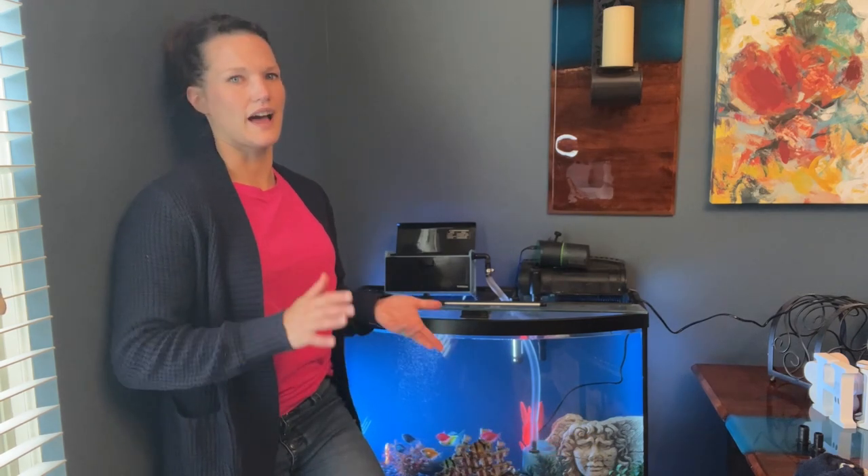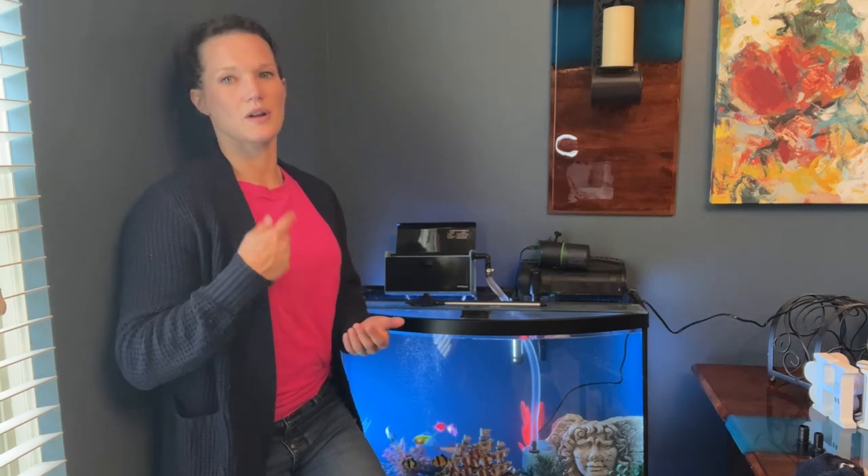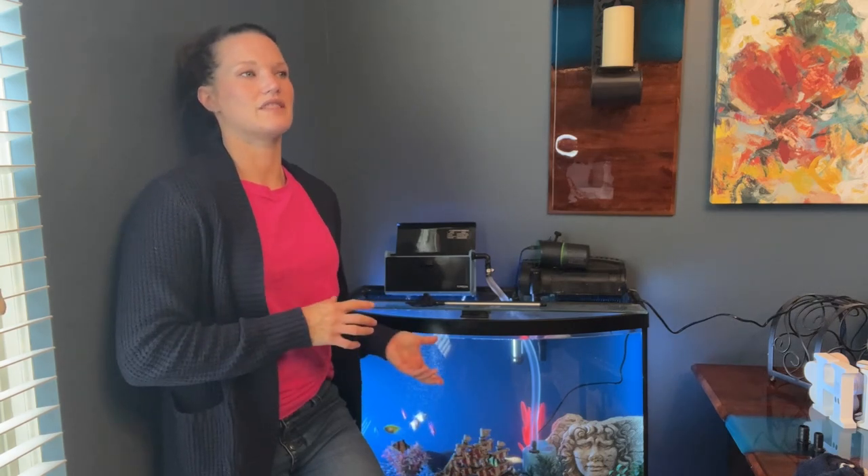You can see I have a pretty large fish tank here with some really beautiful fish. It's really important to keep that water clean. If you start to get too dirty it can really affect the fish's health and possibly cause them to die, which is the last thing you want. So you want to make sure that you're able to keep that water clean without having to just take all the water out and replace it all the time.